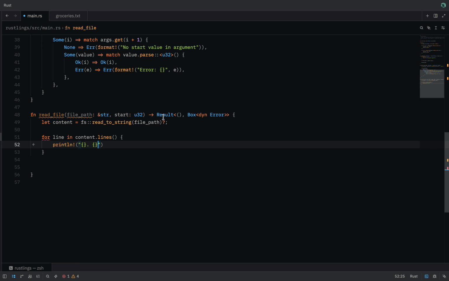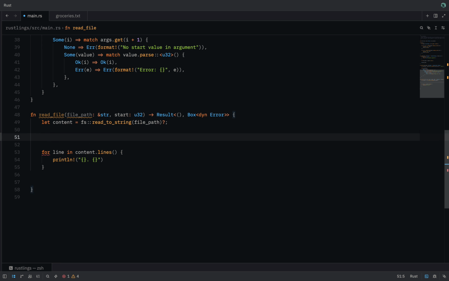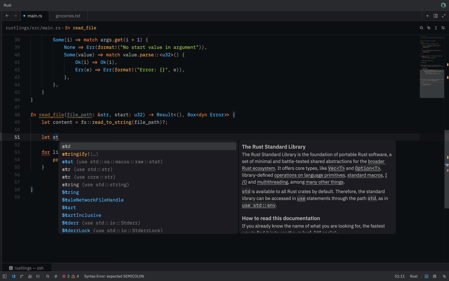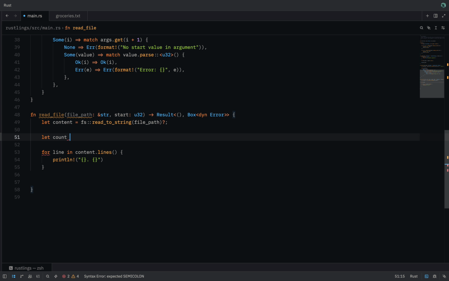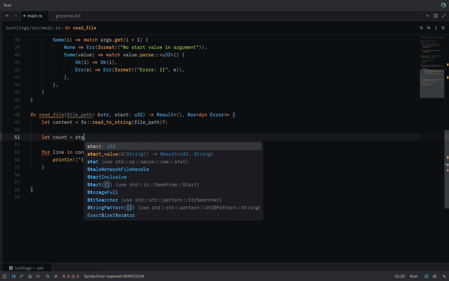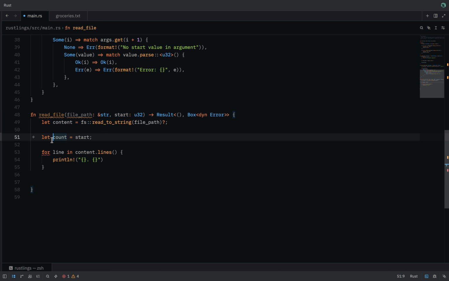This was already a reference to a string, okay, sorry. So let us have a counter. Let's say let count equal to start. Our start value is this, but this is going to be changing in each iteration. So for each line, this start value is supposed to change.